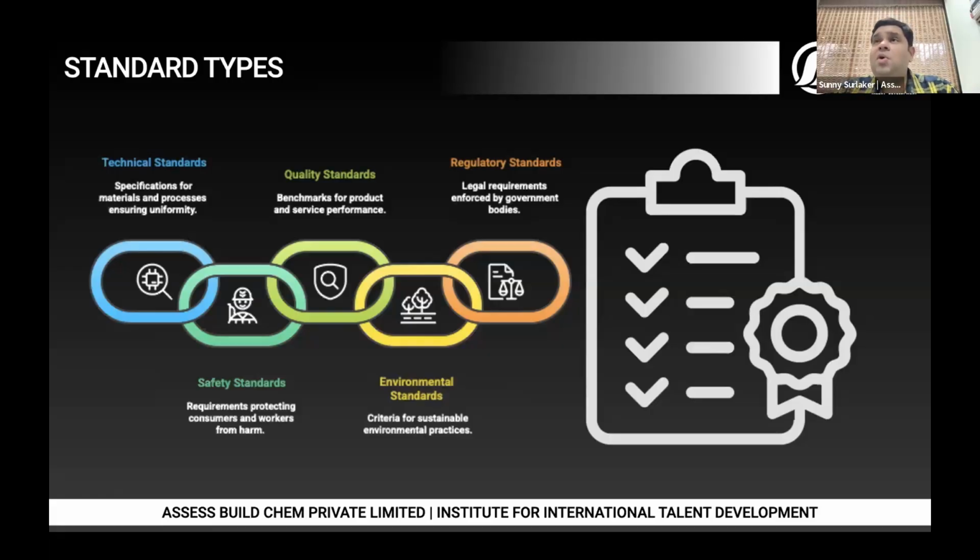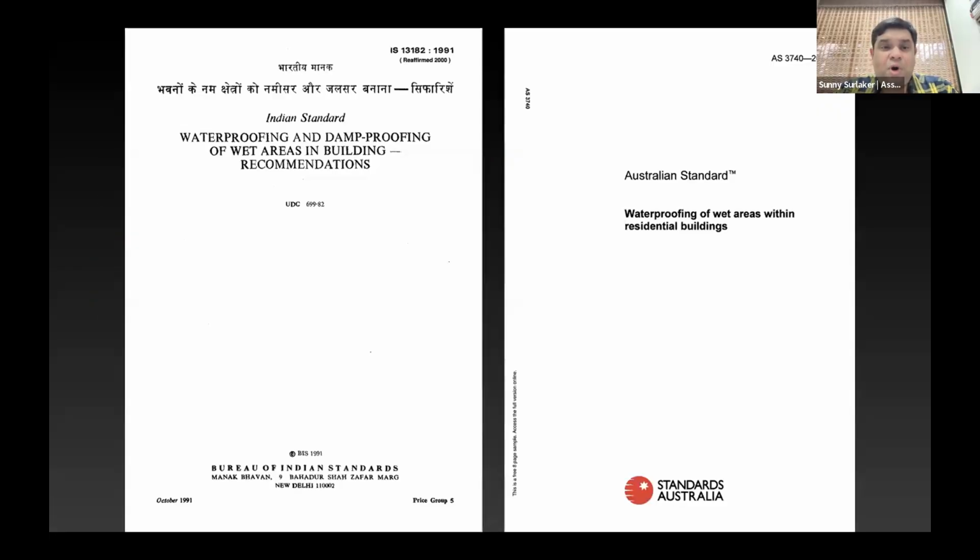Even when we talk about IS codes, Indian Standard codes, it is very, very important that you learn to look at the titles of these documents. For example, in this particular case, it talks only about waterproofing and damp proofing of wet areas in buildings, recommendations.